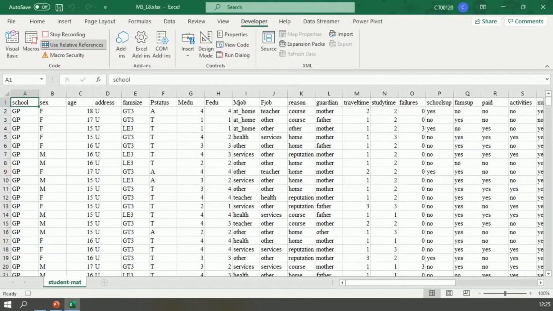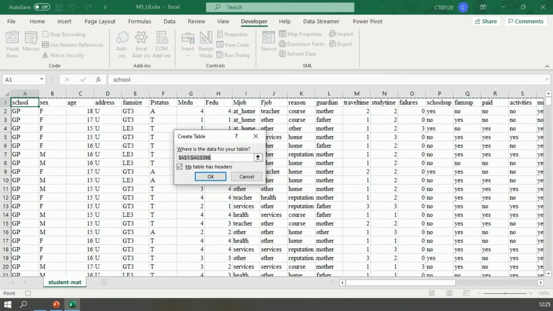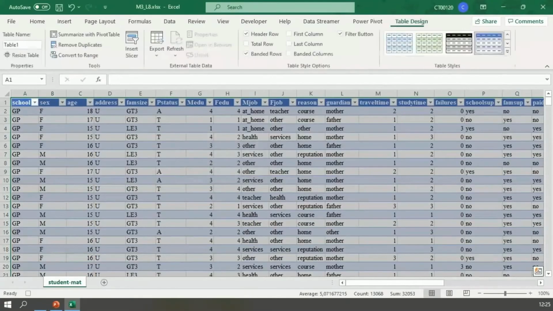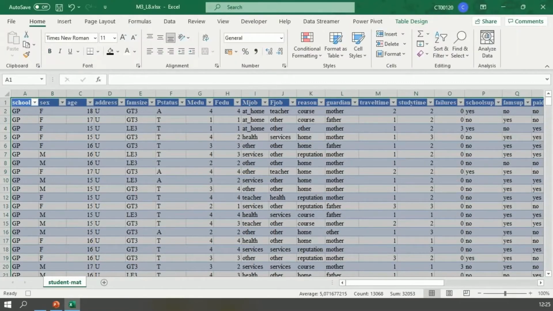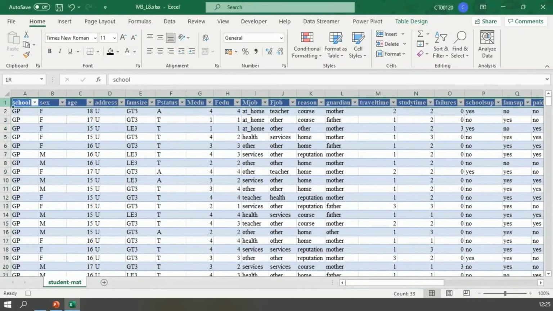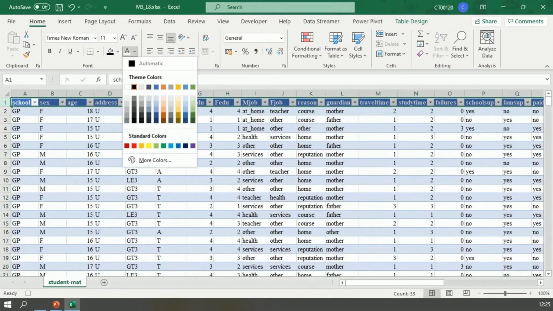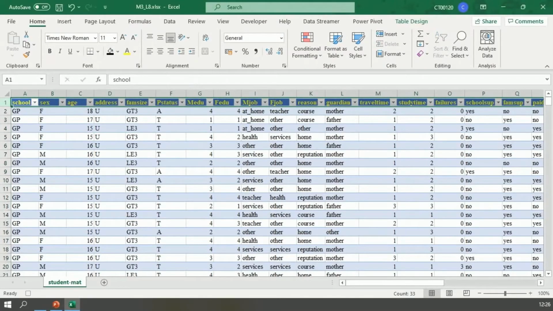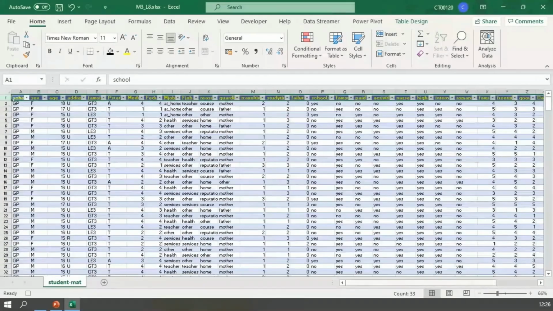So let's say first and foremost, we want to start off by making sure that everything is a nice table. Can you remember your shortcut for this? We said Control T, and then you'll see your data range. Click OK. Now you have a table, and it's easy to work through your data too. Another example could be, let's say we want the heading to be in yellow instead of white. Now that we have all our information here, we want to go to the end and make sure that there are no commas.